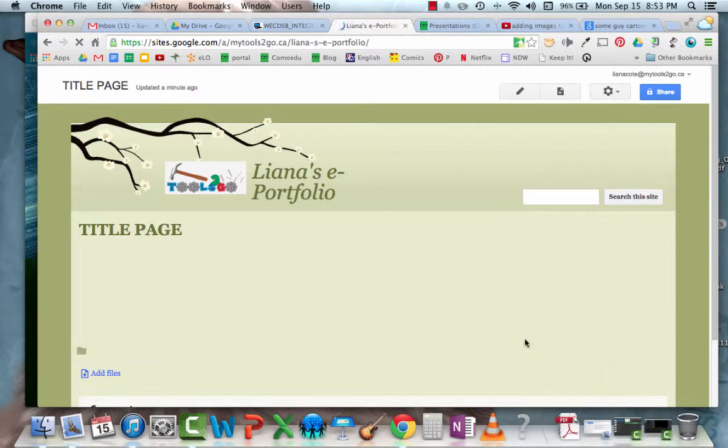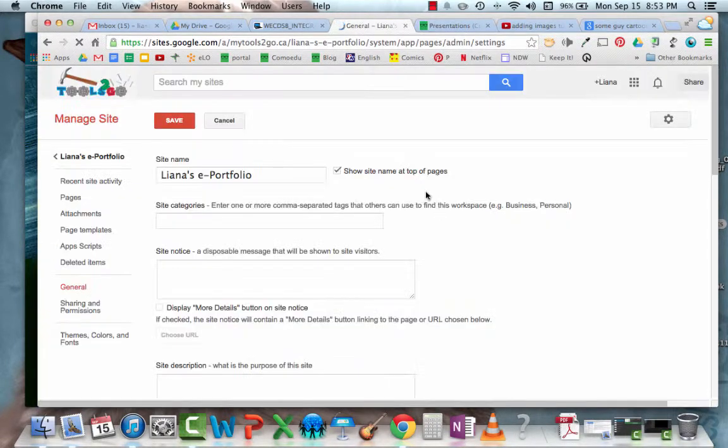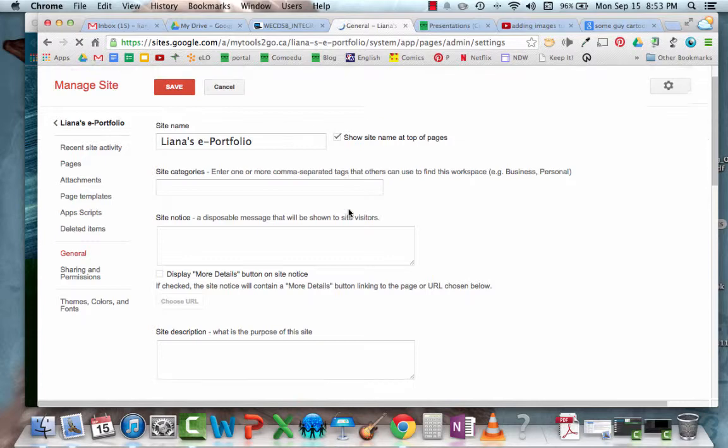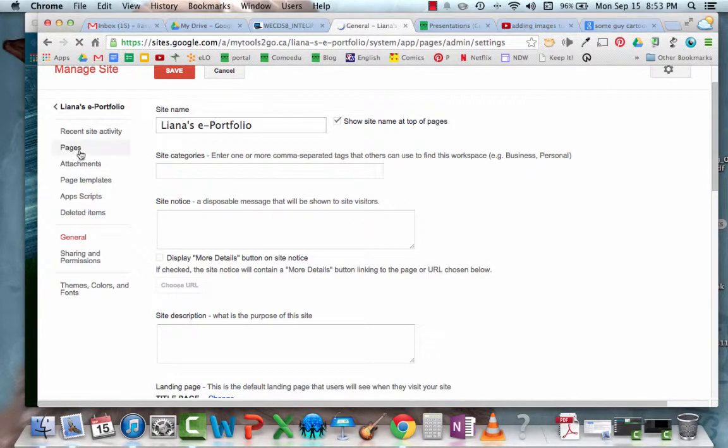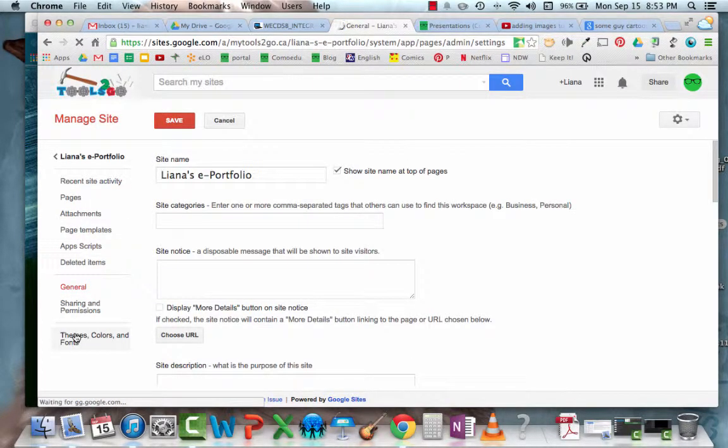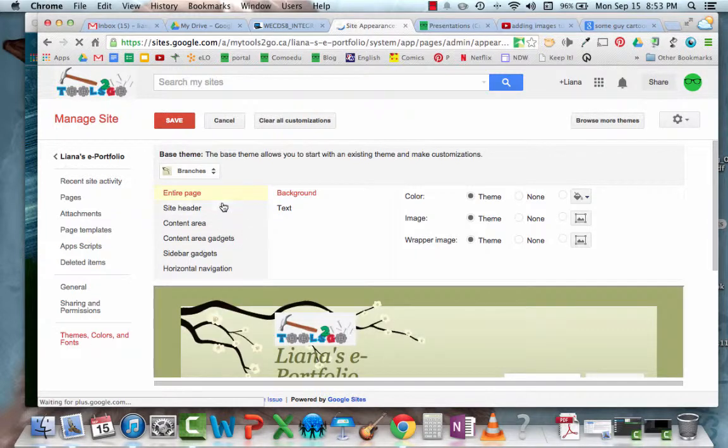You can go to Manage Site, and Manage Site is another thing that lets you get in behind here. So for example, you can change the site name. If you hate the theme, like I hate the theme I just picked, then you can go to Themes, Colors, and Fonts, and it lets you change it. So you can go to Clear All Customizations.